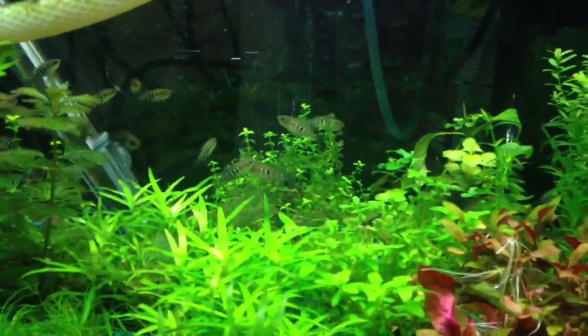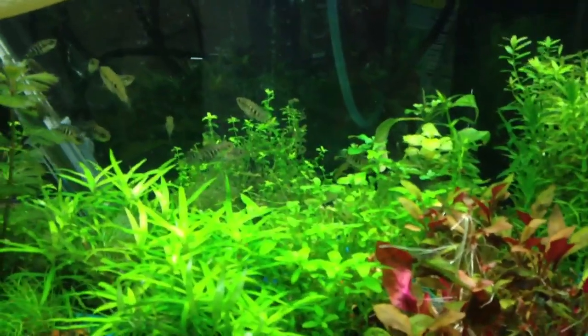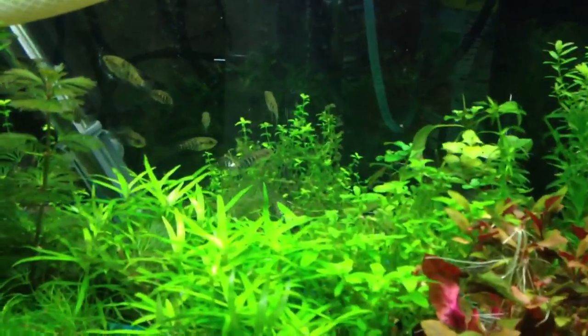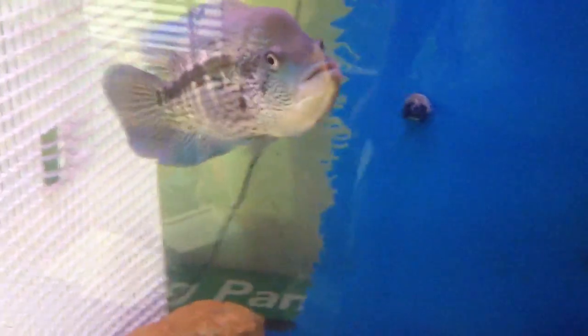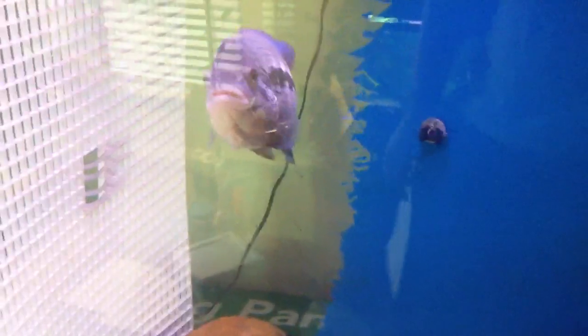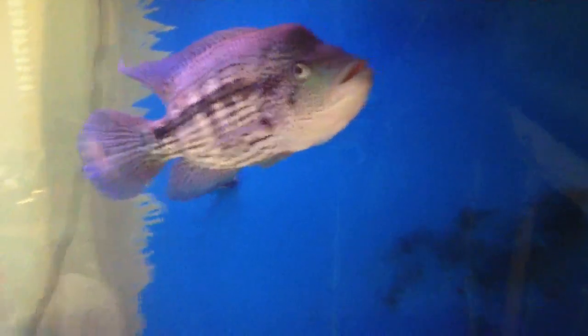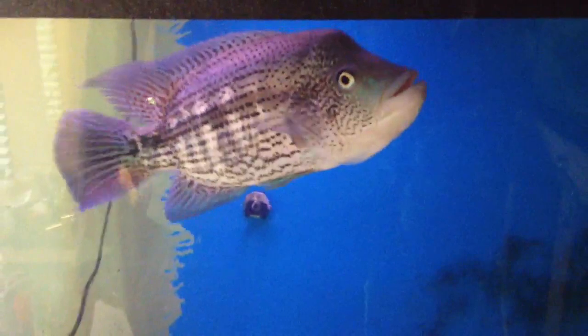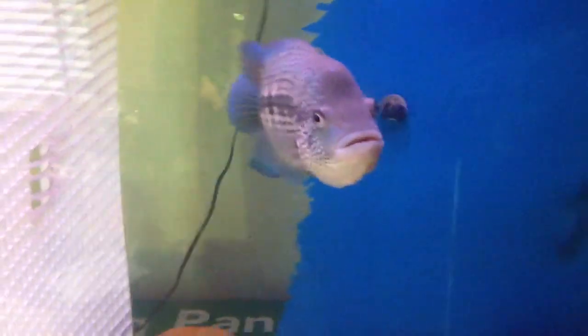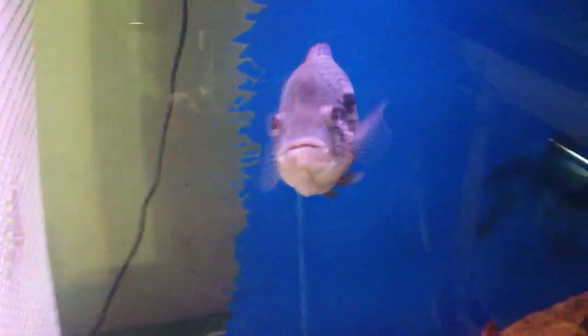They can remember things. There's research saying different time periods, but they can actually remember things for up to 4 to 5 months, guys. There's actually a study that was done with goldfish and feeding, and what happened is they set up a trigger to where the goldfish could punch the trigger and food would drop in the water. Then once they got used to doing that, they set the trigger up to where the goldfish could only press it for an hour a day to get food. And it was noted that the goldfish would actually wait around that trigger when it started to get about that time of the day where they had an hour to get the food off of it.